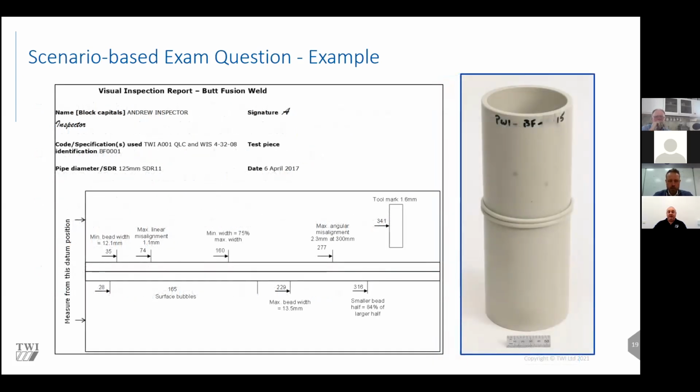That's an example of the test report that we actually give them. They obviously fill it in with their information, and they put their own datum point on it and then work from the datum around the pipe, marking all the imperfections that they see. As I said, we usually do a minimum of 3, but never less than that. If they find more, fine. If they've picked up something that we maybe haven't put on there, it might have been caused by damage or transportation of the sample.